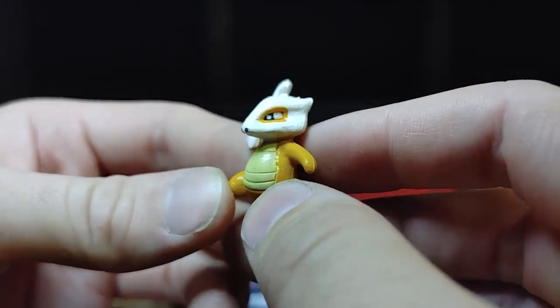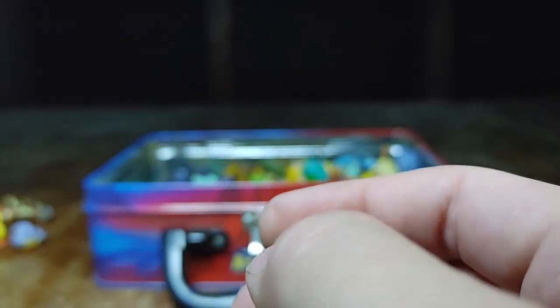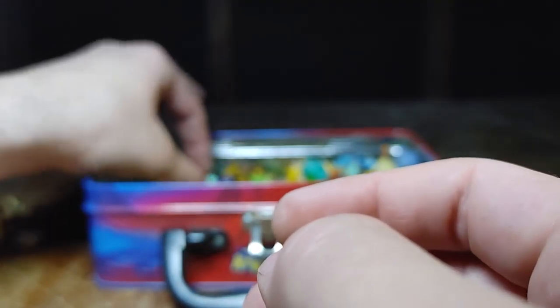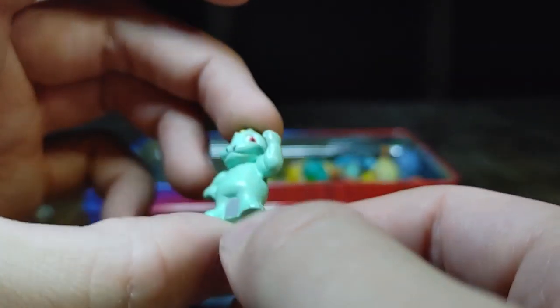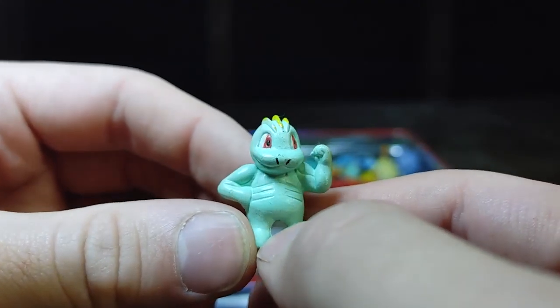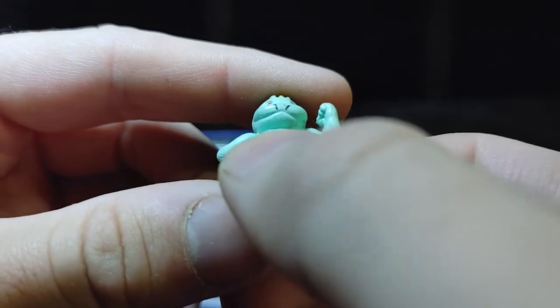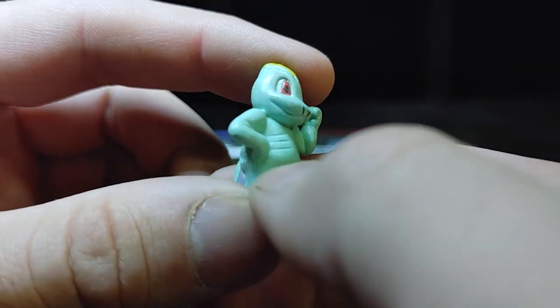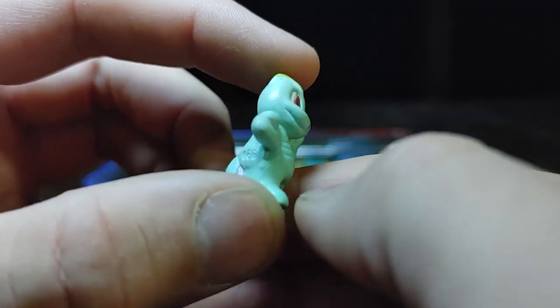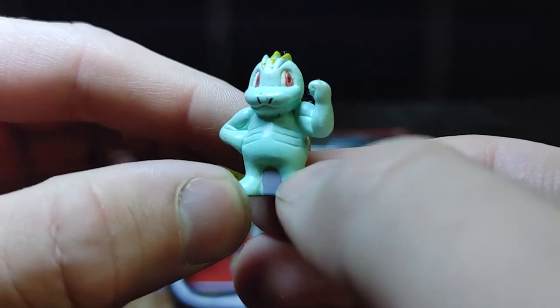This isn't Cubone. This is the evolved form, Marowak. I believe this is Hitmonchan? No, Machop. I don't know what's going on with the smile, though. Kinda. He looks a little chunky. I'm more concerned about the fact that he looks like his ribs are showing even though he's fat.